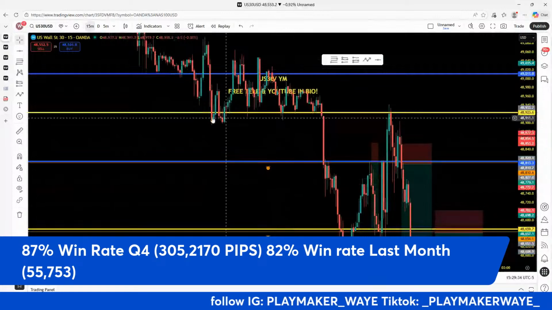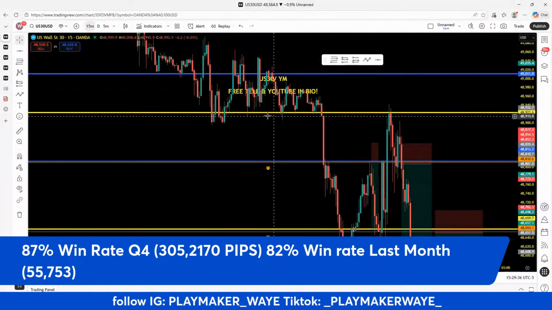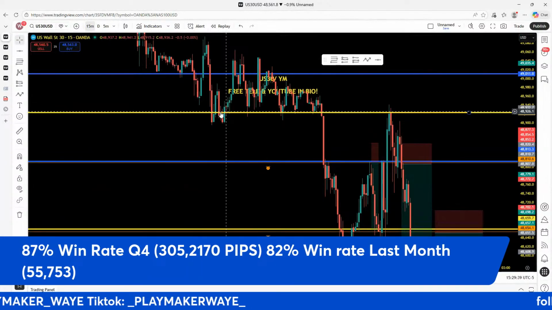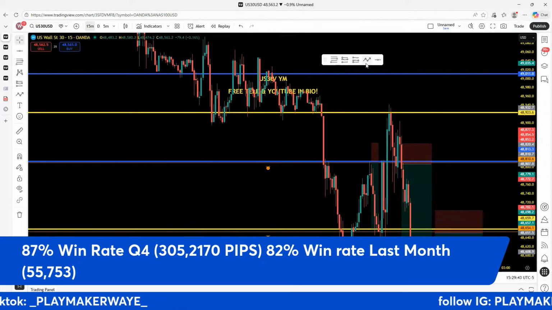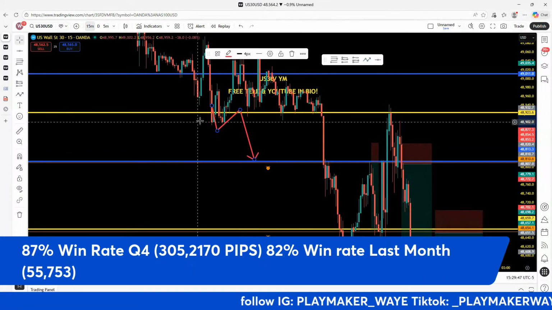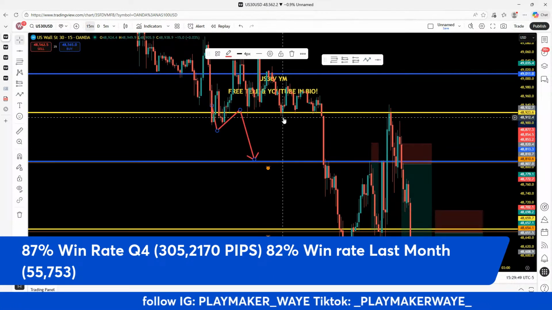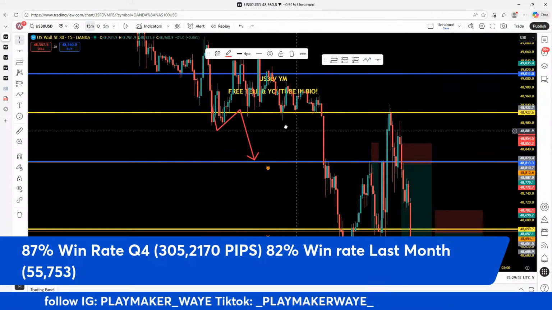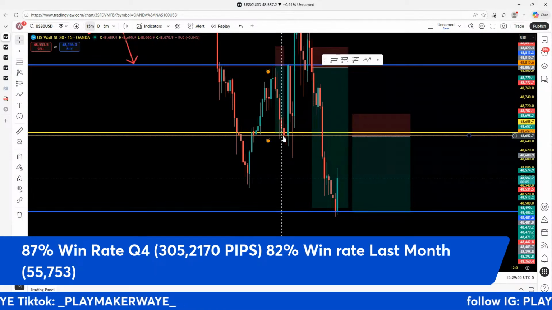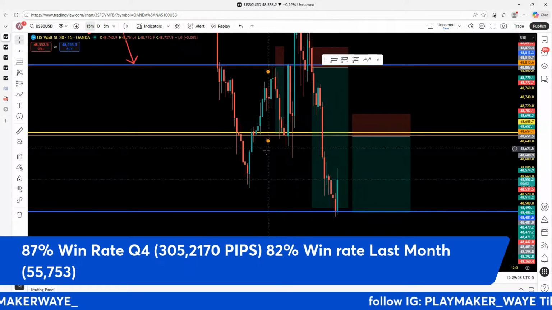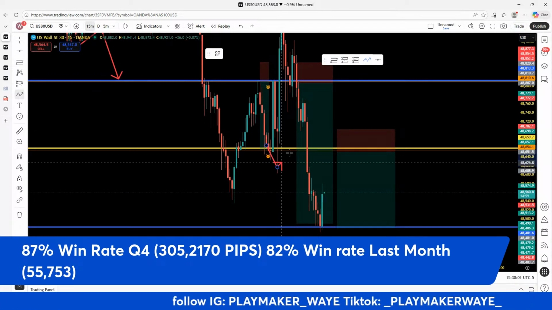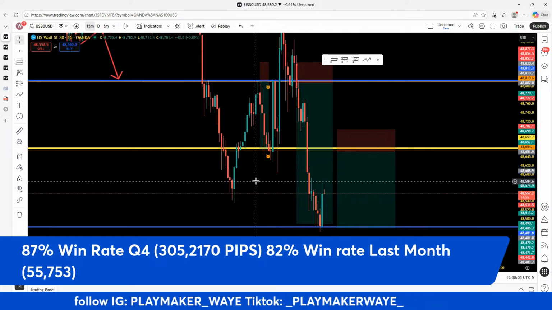Again, look how many times price broke this level. How many times we got messed up yesterday trying to go for sales on US 30 before price broke and retested, aka broke the support level and turned it into resistance. You would have got messed up 1 time, 2 times, 3 times, 4 times, 5 times, 6 times, right? So again, same thing here. Price broke this level, but how many times did we get messed up because you didn't wait for price to break and hold?